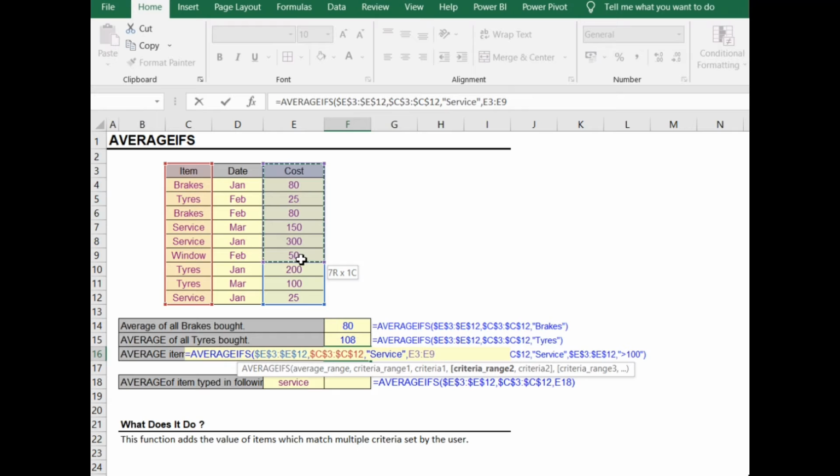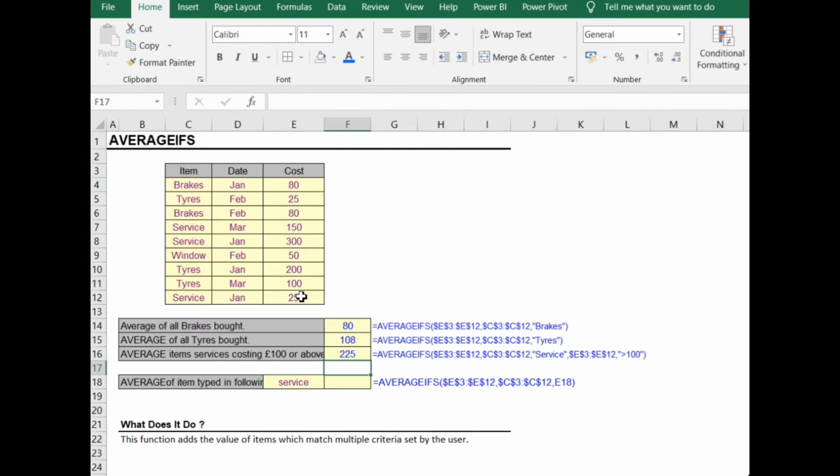So we'll again select this range, which is the criteria range 2, F4 to lock it, comma, within quotes, greater than equal to 100, close the quotes, close the bracket, enter to 25.